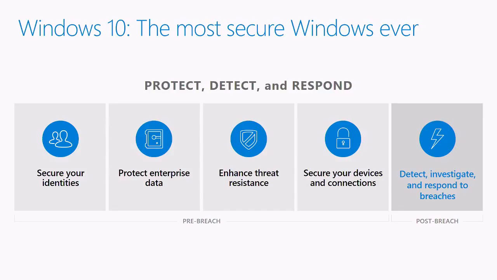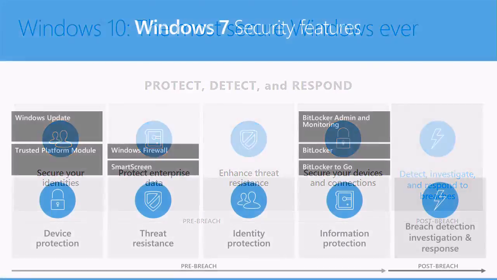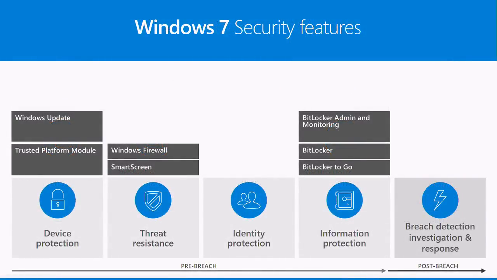What you see on this diagram are essentially the 5 pillars that we think about security in Windows today. And our strategy is very much around protecting, detecting, and responding to threats. What I wanted to do here was take those 5 pillars and talk a little bit about, okay, what did Windows 7 look like in that world? And you can see there were some things. I remember we released SmartScreen, and we did a whole bunch of stuff with TPM. And these are valuable things. BitLocker, all that kind of stuff.